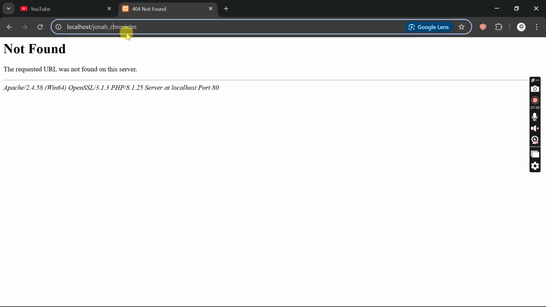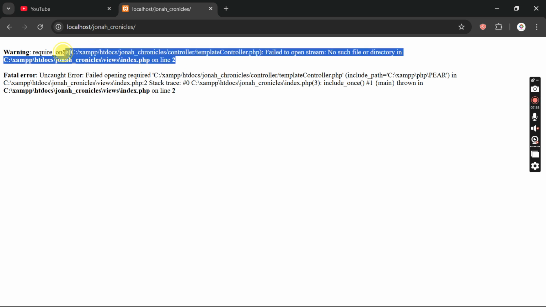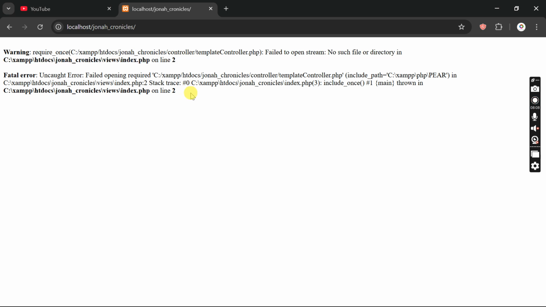Oh yes, an error here. Okay, you see these require ones? That's normal. It says that the file on the location is not there, but that is the version of PHP. Usually, versions of PHP change the way that they handle the require ones and the include ones. So this is a very expected error.